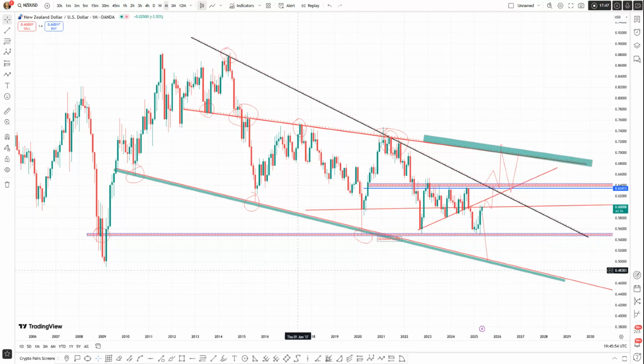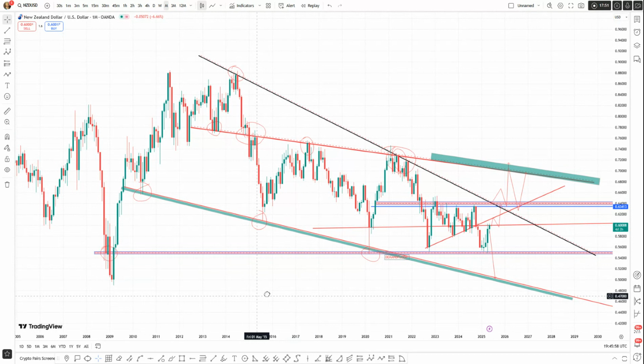That's a beautiful structure. New Zealand is a very strong economy. You know, a lot of times people look down on them. Their economy is very, very strong. It's a very strong economy. So we'll look at the USD ZAR, USD against South Africa.